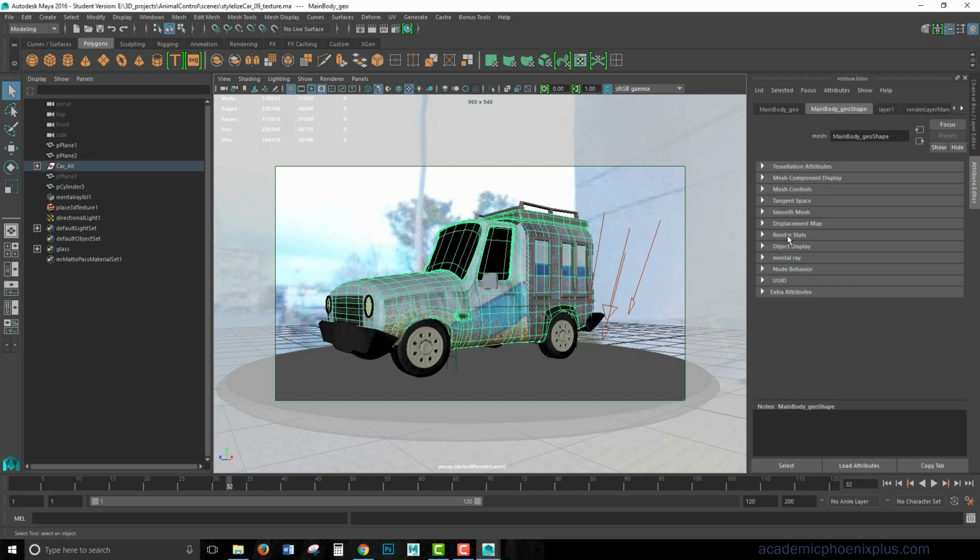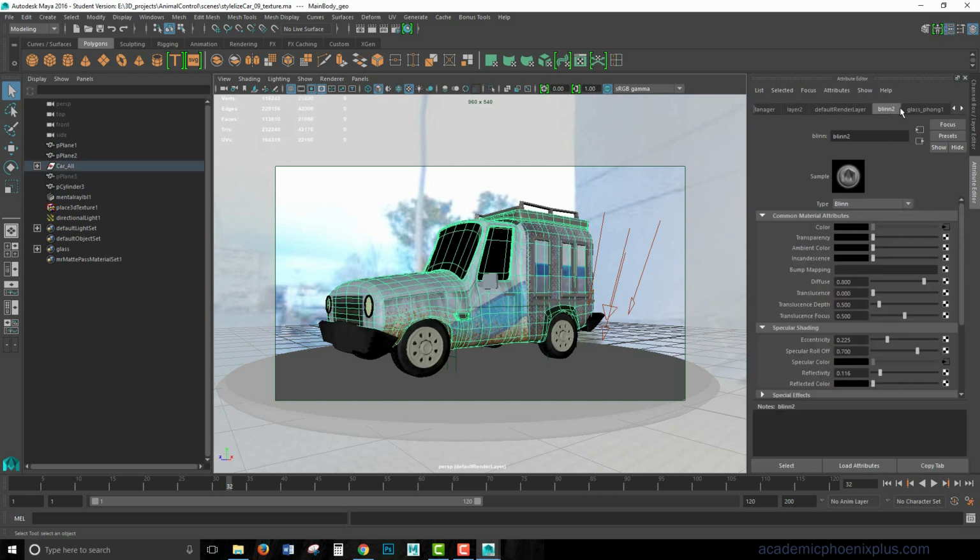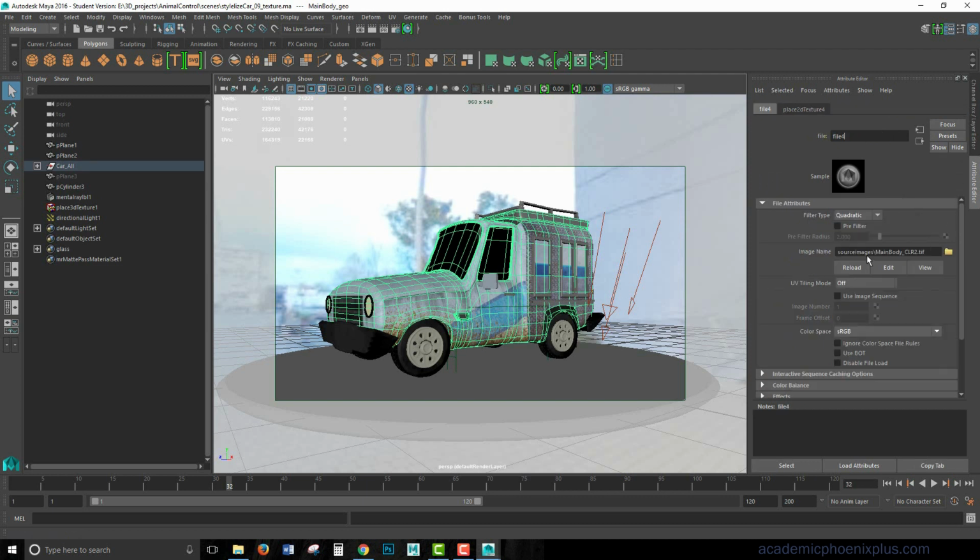So let's take a look at our blend. Let's see, find blend, which by the way, this should be labeled, but color, click on the input. And right away, you'll see that it does not have a direct path. This is called an absolute path, which means that it knows exactly where to search for it, which is source images and then the texture. So perfect, that's exactly what I'm looking for.